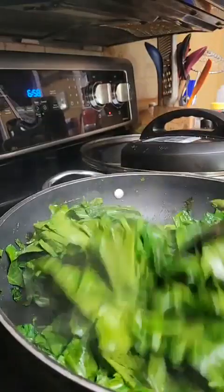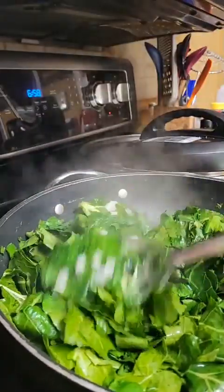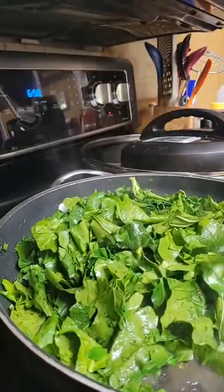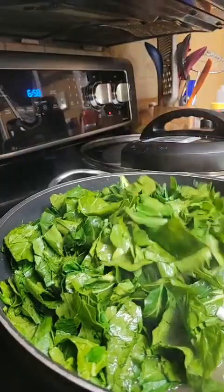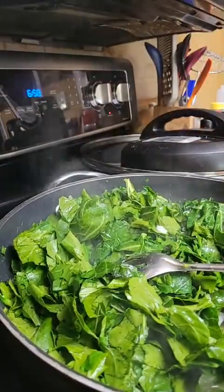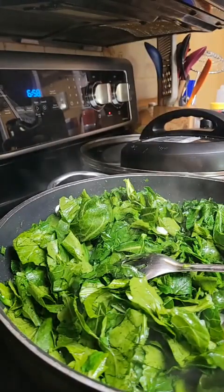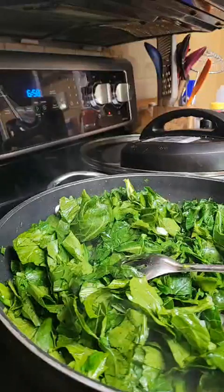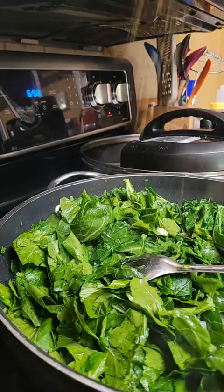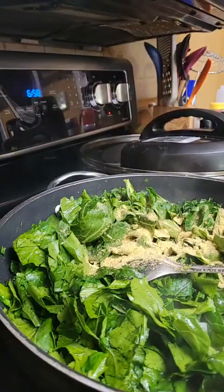Okay, we shrinking them down. Some people, you can't tell them, you can't show them nothing. Don't argue with nobody. They don't know if it's wrong or right. They ain't never tried it. And that's why it's wrong to them. It's okay that it's wrong to them, because they ain't never tried it. Let me get that stem out of there. You ain't never tried something, and all you sit on is one way. You know, and I love, it's about time to go to the field, honey. It's time to go to that field.